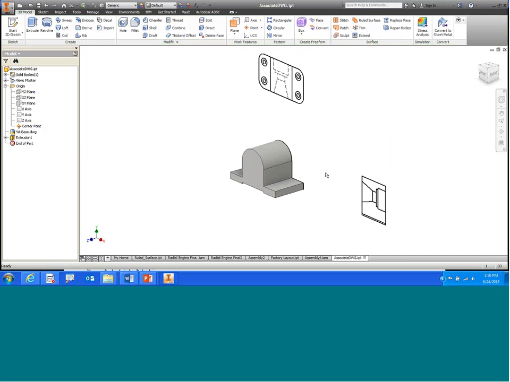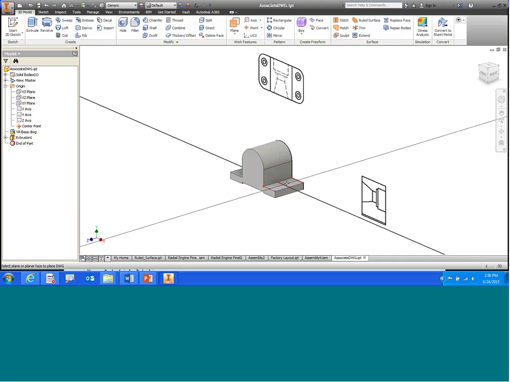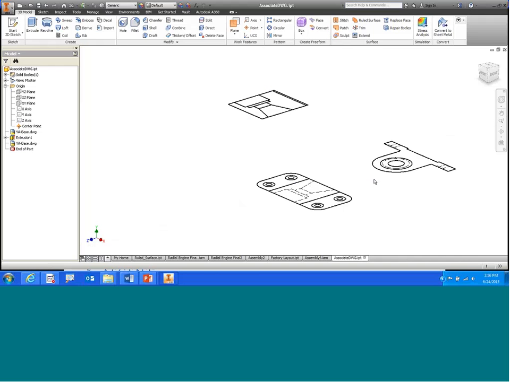Now, if you think about maybe creating the holes next, the underlay that I've brought in does not actually give me what I want. So I actually need to create a second one. And when I bring this second one in, I'm going to bring it in on a different plane. So I'm going to bring it in on this plane. I'm going to try and reference it to this point and select OK.